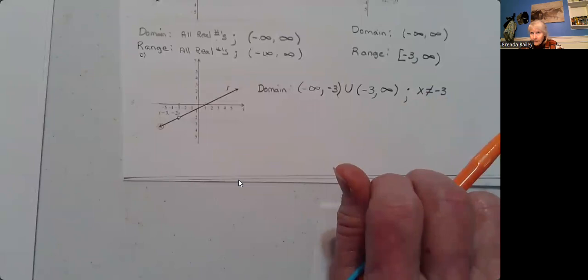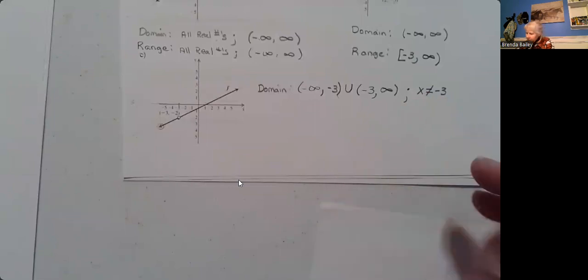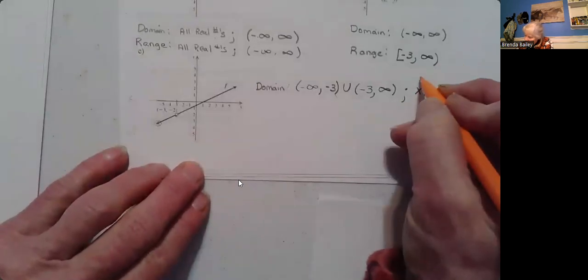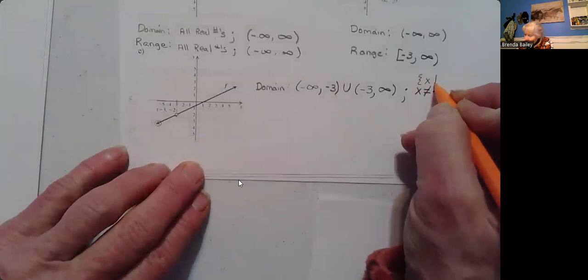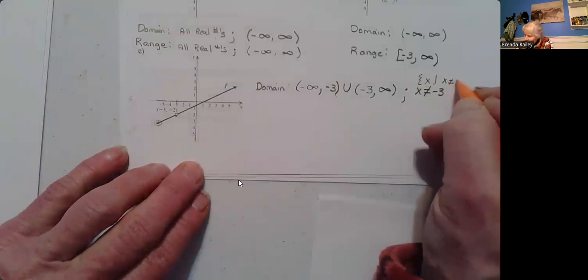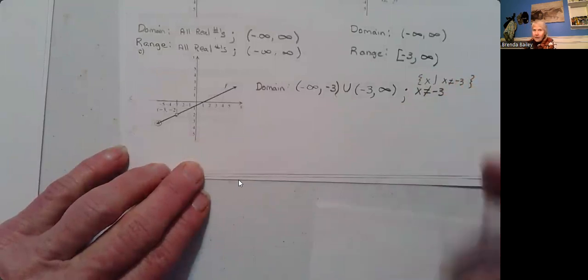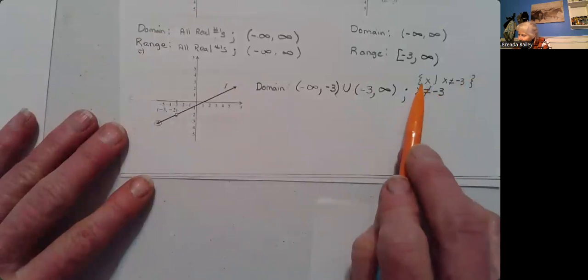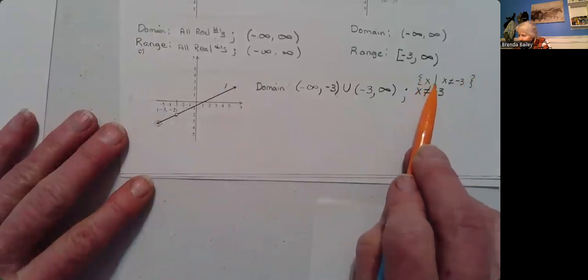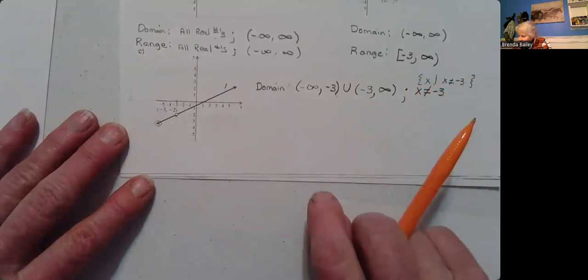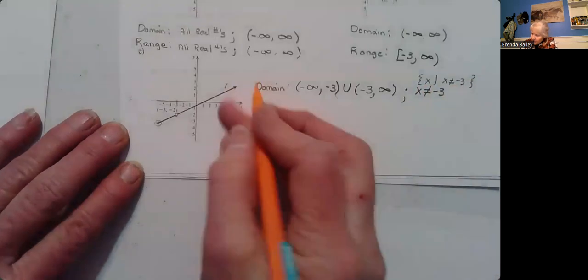Okay. All right. I want to demonstrate a little bit. It might say the set of all x's such that, and you would write this, and then they would have this bracket on the other side. I've got to move me up a little bit. All righty. This is read the set of all x's such that, this line here means such that, x's cannot equal a -3. Okay, now let's look at the domain, or excuse me, the range.